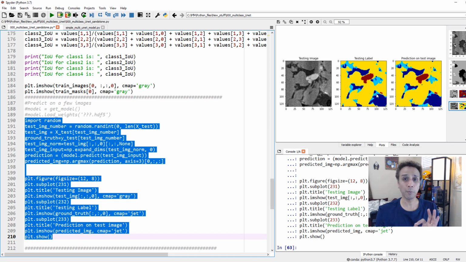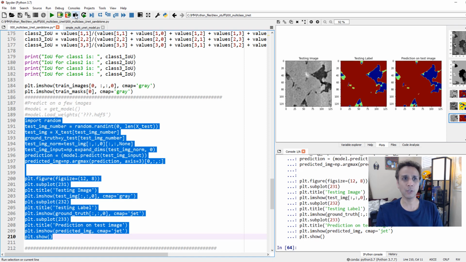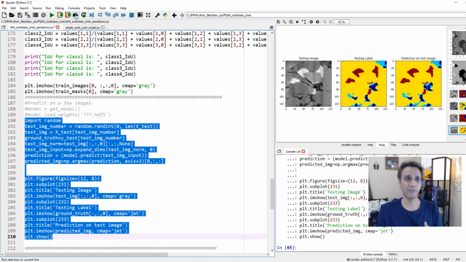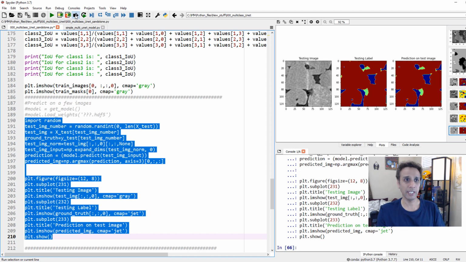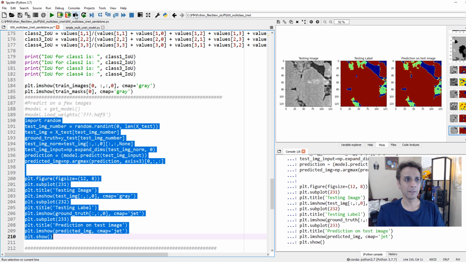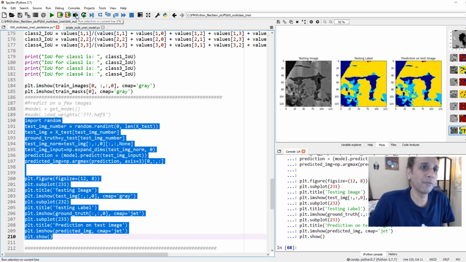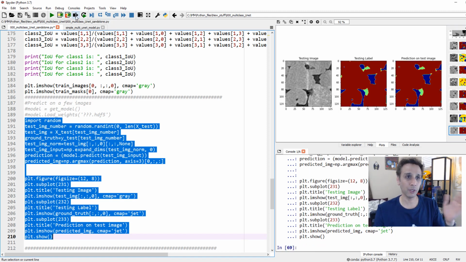The important point here is the testing label and the prediction on this image are almost identical. So it's actually doing a great job, as you can see. This is why U-Nets are amazing. This is why I love U-Nets. I think I'm getting very good results right there. Oh, I think if one class is not there, then it's adjusting the jet scale from the other. This is supposed to look yellow, but since I'm mapping them in jet and I don't have one of the other classes, it's just showing this in this color. That's my assumption.